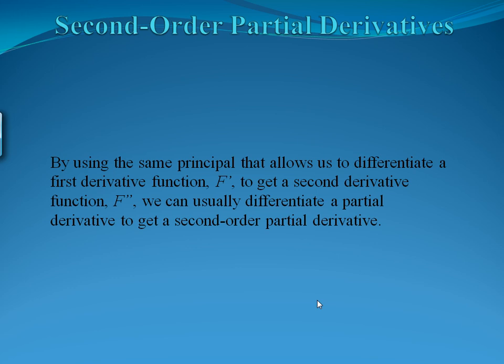Second order partial derivatives. So just like when we did Calculus 1, we had first derivatives and second derivatives. Now here we're also going to talk about second derivatives, only now it's not as straightforward. In Calculus 1, we had one first derivative and one second derivative. But now we know that we have two first derivatives for functions that have two variables, and we're actually going to have 4 second derivatives. So, how do we calculate these? Well, it's very similar to what we've been doing. So let's go ahead and see how we get these second order partial derivatives.